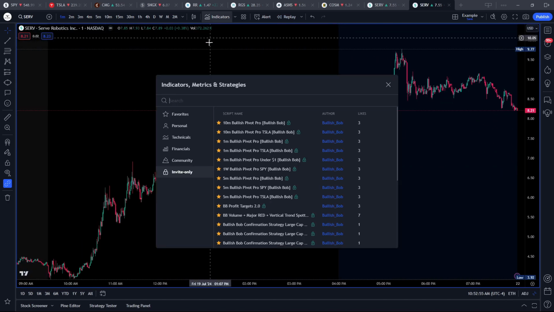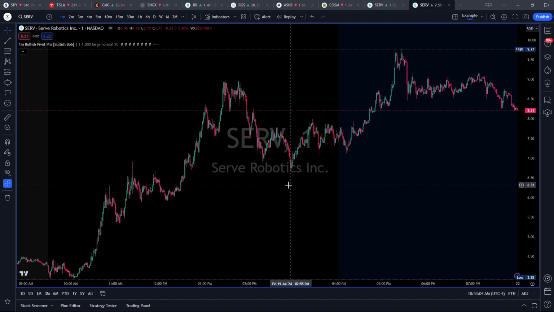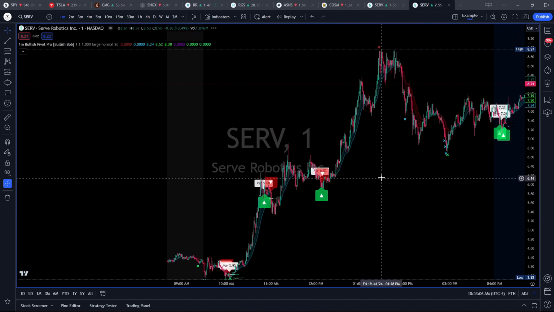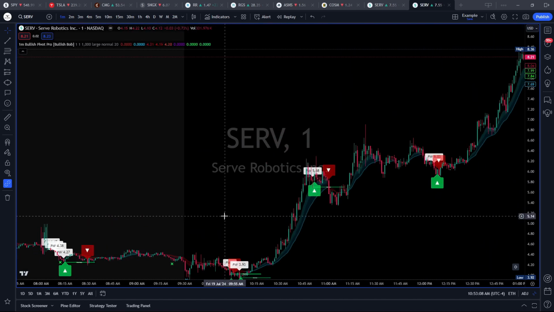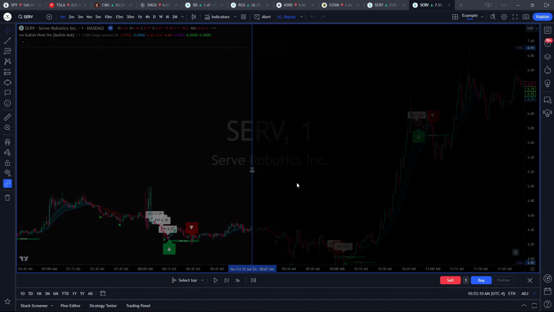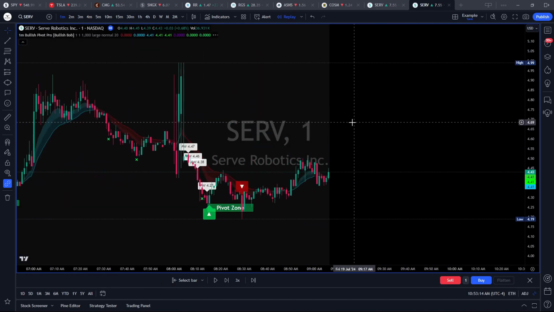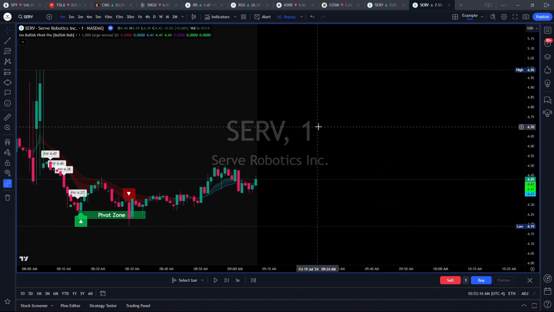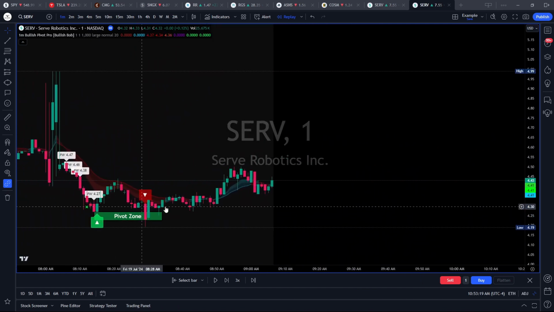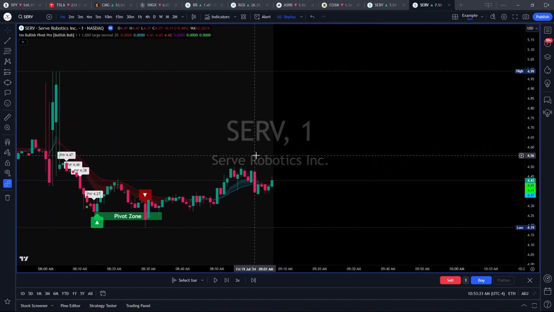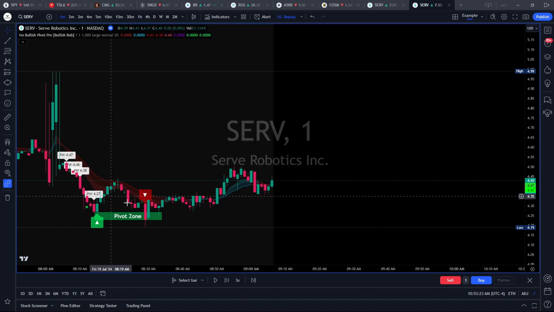And let me turn on our 1-minute Bullish Pivot Pro. So I'll type this, let's see, right here, the 1-minute Bullish Pivot Pro, add this. And again, this is very, very quickly becoming my favorite indicator. If I zoom in, again, we'll start from the pre-market session. So I want to see during the pre-market session, where was it bullish? Where was it bearish? Did our pivot signals give us anything that was worth trading? And would I be able to take that trade? So I'll hit play here.